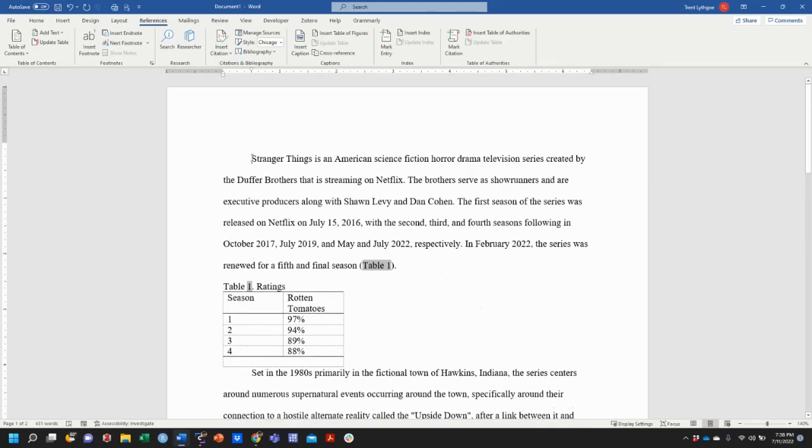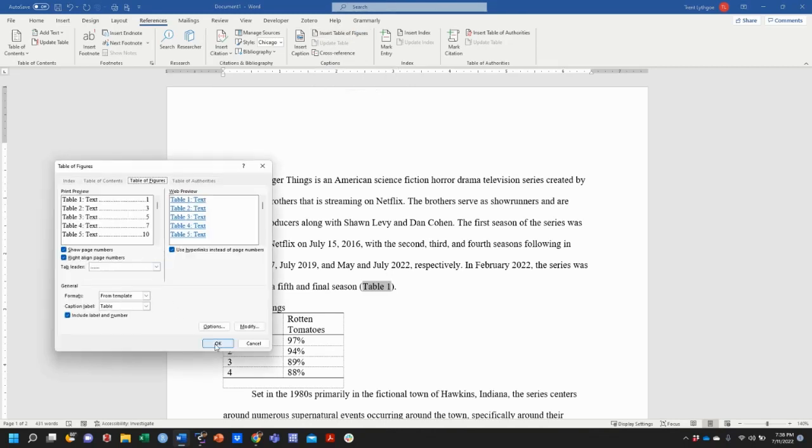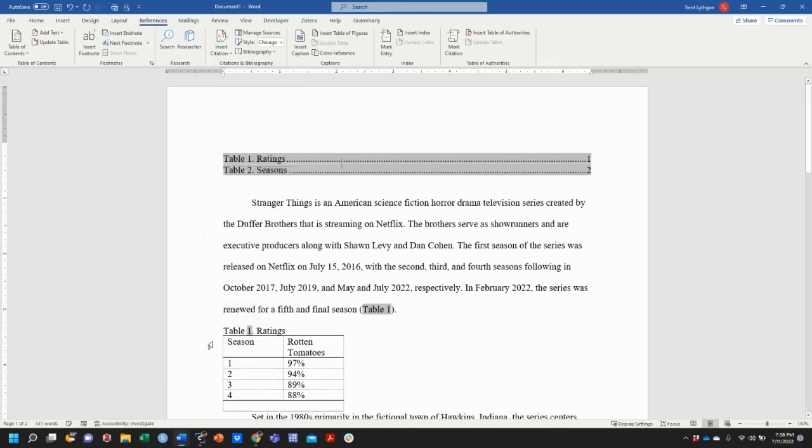All right, the last thing that this allows you to do is, if for your thesis or dissertation you need a table of tables, a table of figures, you go up here, Insert Table. It'll ask you for some formatting options, insert them here, and there you go. The 2 tables that I've entered along with their captions are shown right here. So that's captions and cross references.